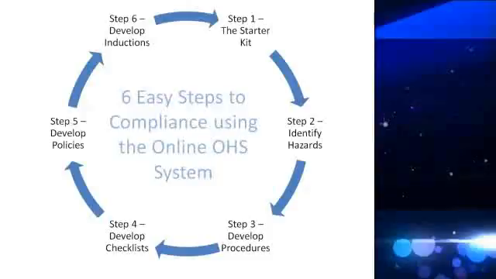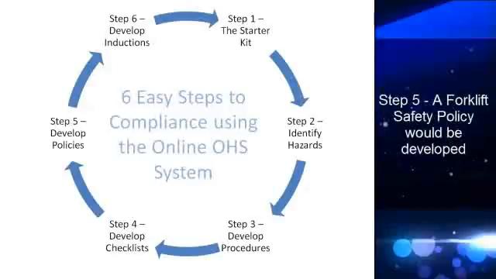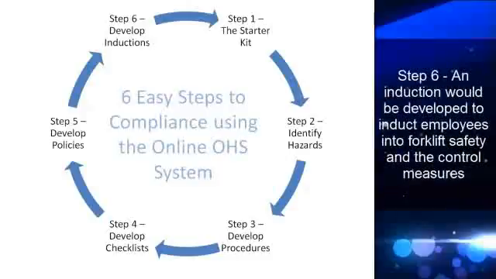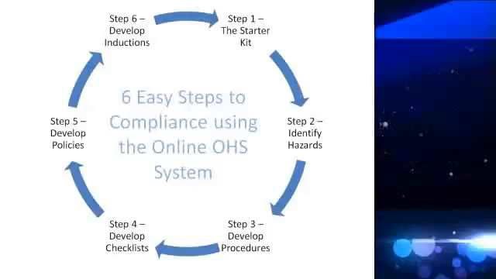In step 5, we would have built a policy relating to forklift safety. And in step 6, we would build an induction into forklift safety and the control measures that we implemented. You can see how it all flows together. Now all you need to do is start this process yourself.